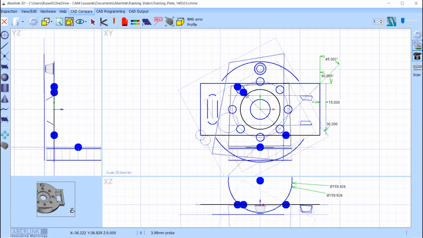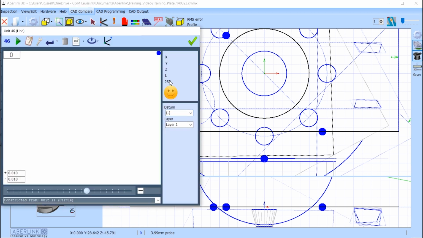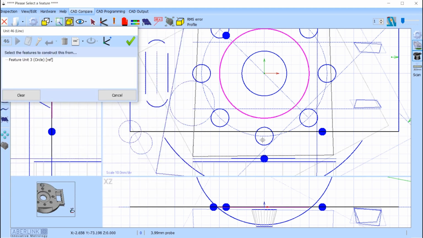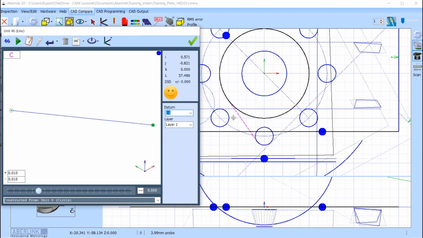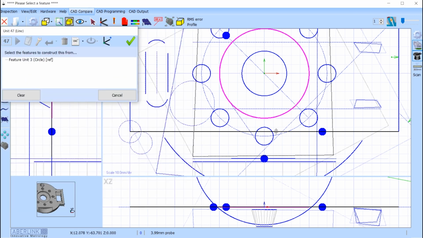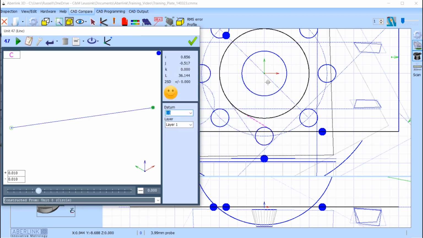Now we can also do some tangent lines. Many different scenarios. If this datum C and this fella down here, we can do a line that goes from here to this circle here, tangent line. There it is there. We do another line on the opposite side. We select the circle. Depends where you select the circle, of course. Tangent line. Of course, that can go that way.